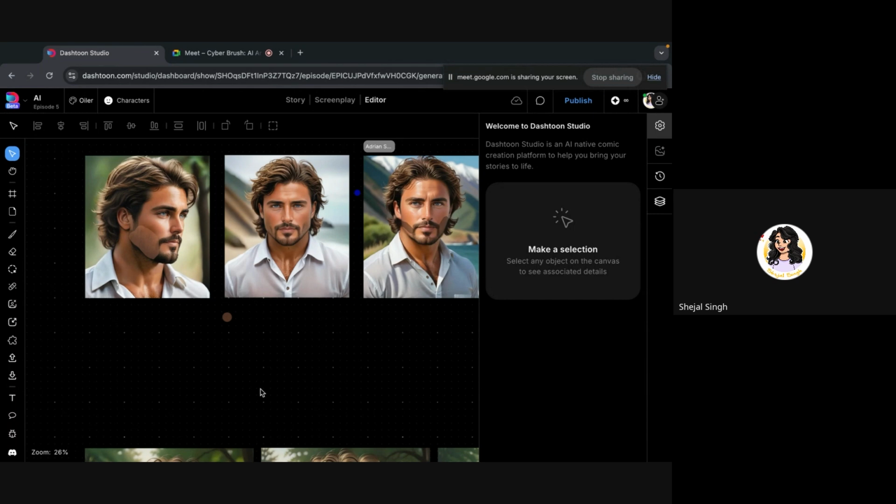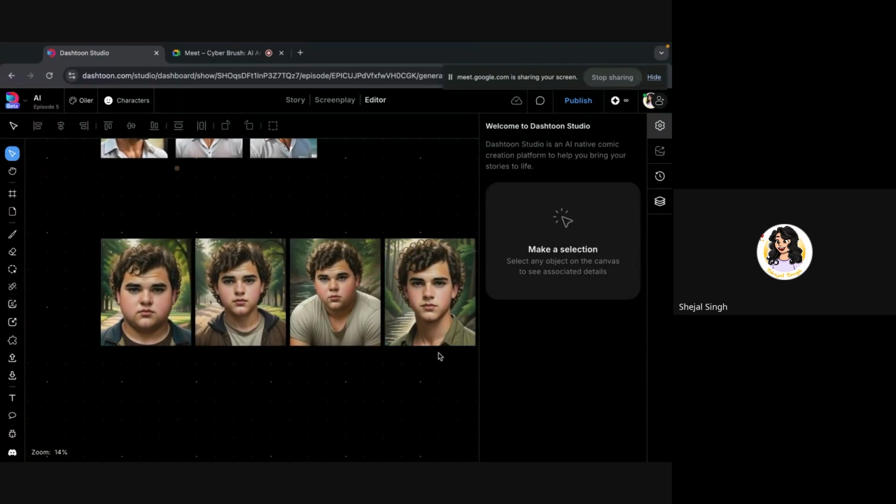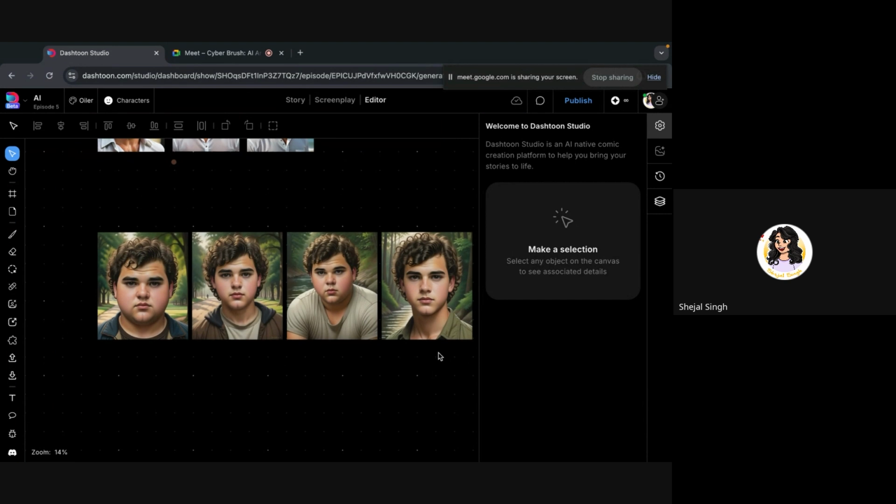So that the AI has a reference at the back, right? And then the same goes with this case. So here again, if you feel like this is an issue and inpainting is not solving it, then you solve it first and then inpaint it.